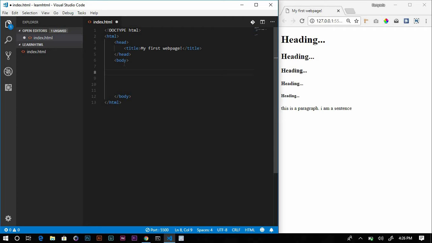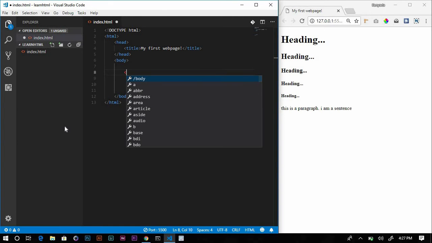Okay, so to create it in HTML, the first thing we need, if you guys remember, is our tags, opening and closing tags. In the topic of lists, there are actually two of them. We have a UL and an OL. UL stands for unordered list. OL stands for ordered list. Okay, and I'm going to show you the difference between the two. So the first one we're going to start off with is the unordered list.